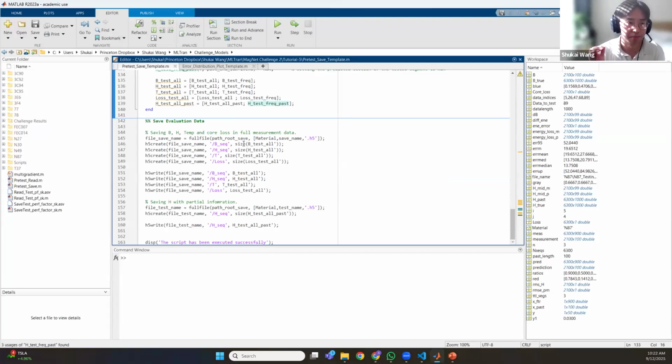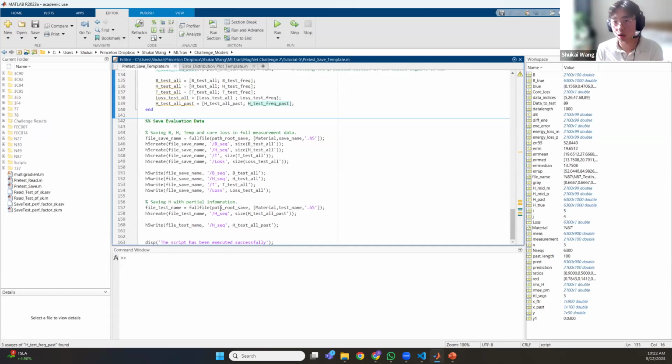Now, for the data set we provided to you, we actually also provided the original B, the temperature and loss in the padded data as well, just so that you can fact check and make sure everything is synchronized between the two files.